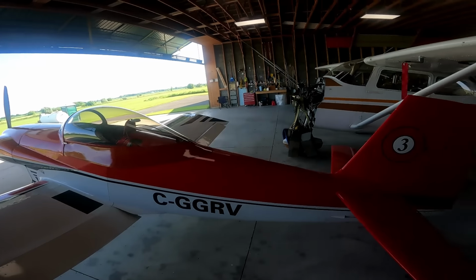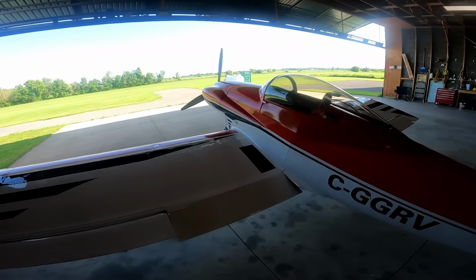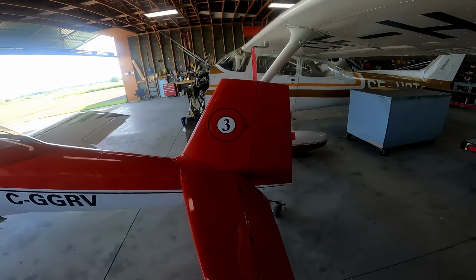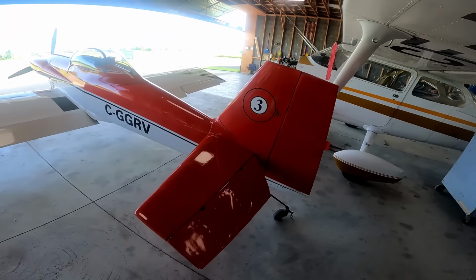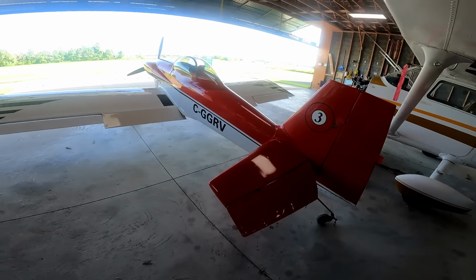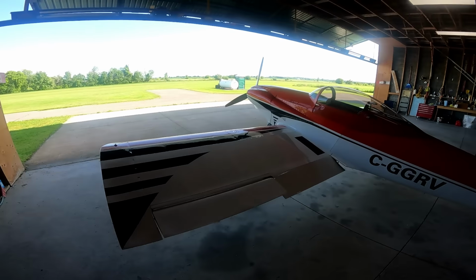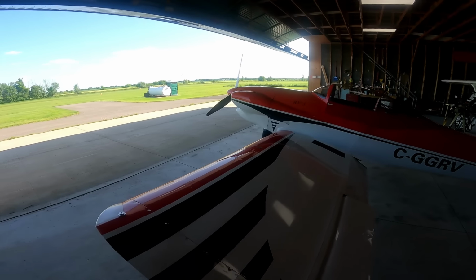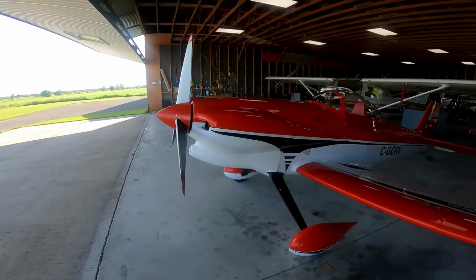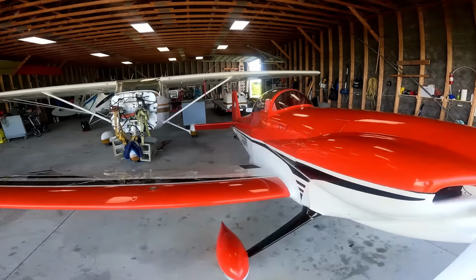I'm going to do some outside stuff. Then I'll take the cowl off and the wheel pants and zoom in there. And then I'll have a look inside, and that will be the plane video. Also, I'm in the hangar because I had it out in the sun and it was all glare and really dark shadows, so the hangar seems to have more universal light, so I'm going to try this in here.